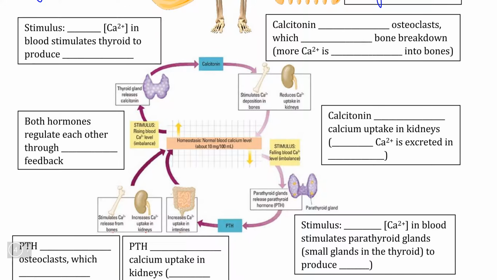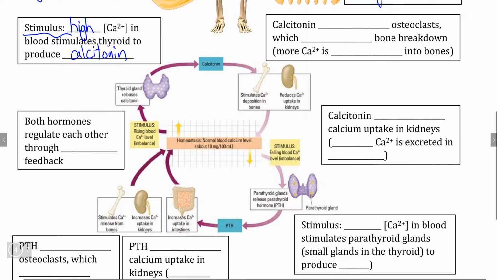Now, on to the process of actually regulating the amount of calcium that is found in blood. We start in a hypothetical situation where the calcium ion concentration in blood is abnormally high, which means we have a lot of calcium in the blood that is not being used either in the nervous system or in the composition of human bones, and this acts as the stimulus for the thyroid gland to produce the first of our calcium regulatory hormones, calcitonin.